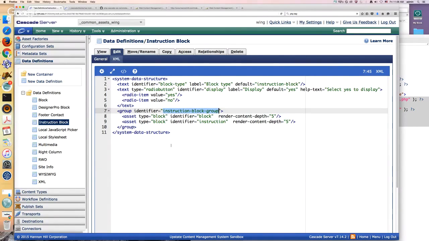So, instruction block group. So when I process a block with this information, I know what group to process. This is automatic. You don't need to tell me.